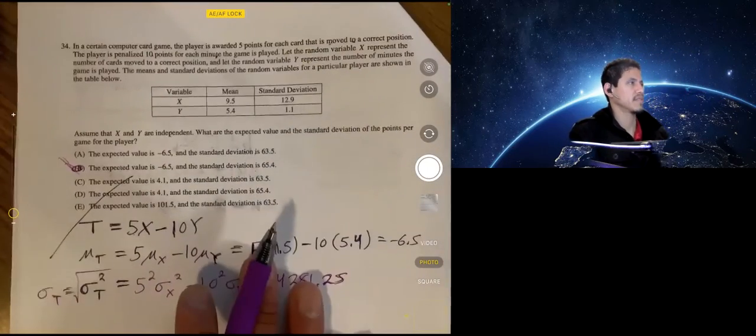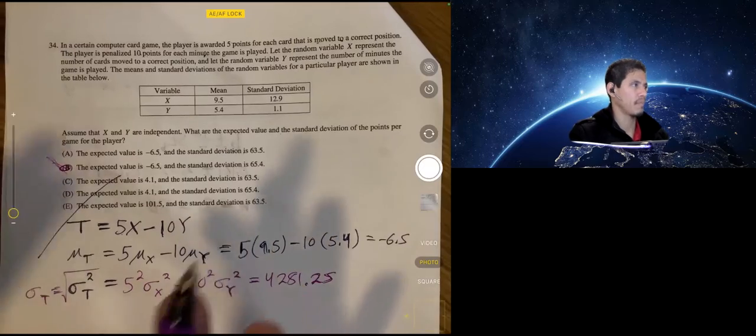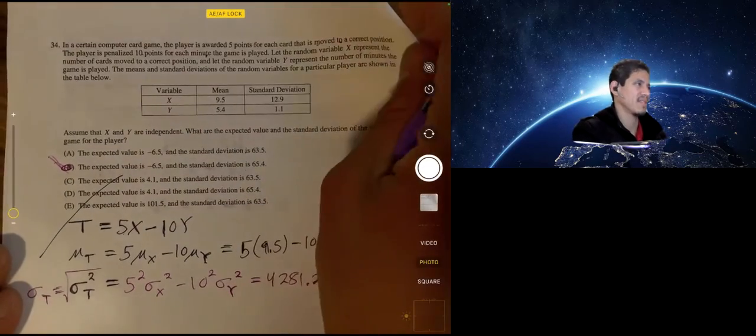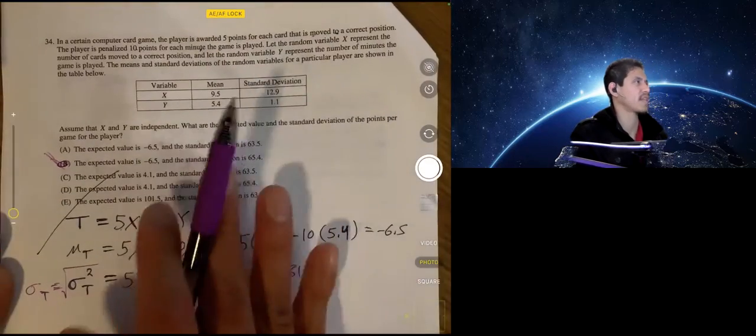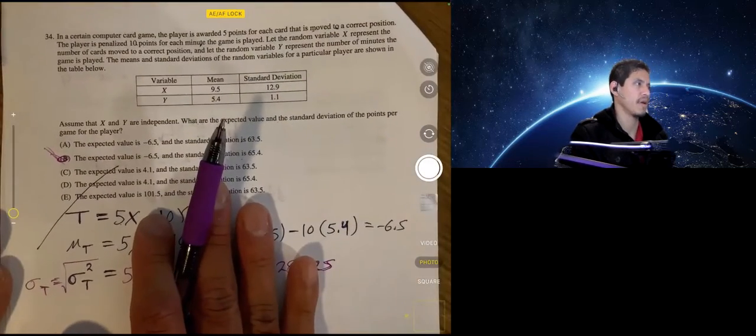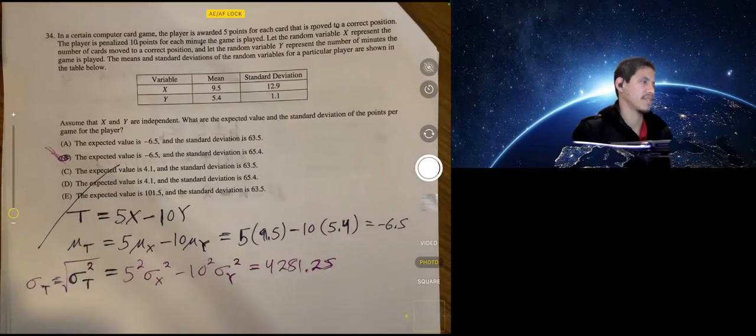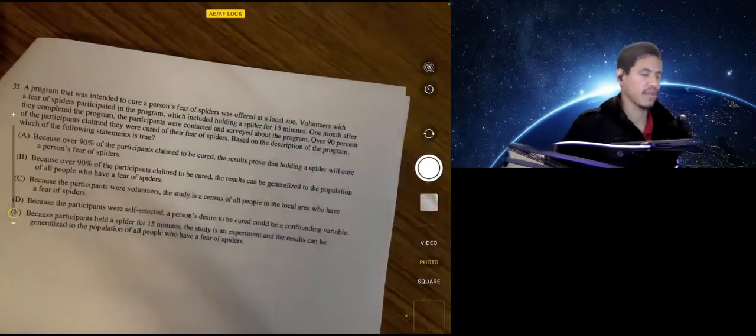This is usually the hardest unit in statistics for a lot of students. So review it if you really want to do well on it. But it's a lot of logic and it can be very annoying. I wouldn't spend too much time on these types of problems if you find them confusing on your test because probability is always usually the most difficult part of the AP exam.